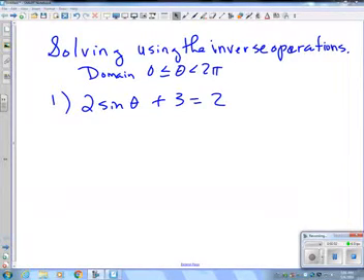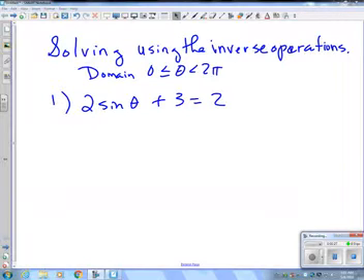So today we're going to look at a second part to this set of lessons. We did some simple solving just to look up the angles, and we did a little bit with solving before that, but now we're going to get a lot more in depth on inverse operations. And I'm going to show you the substitution method for this because I think this will help you tremendously. If you feel like you don't need this substitution method, you don't have to do it.